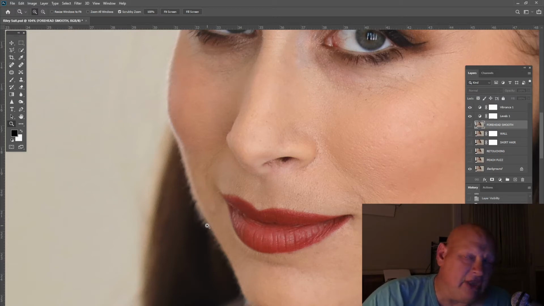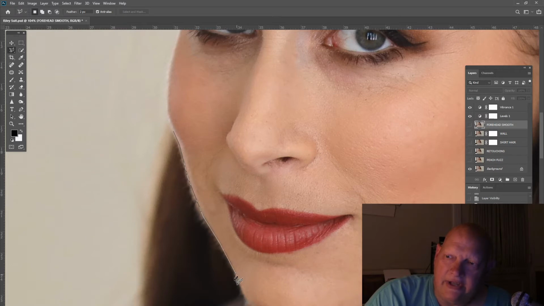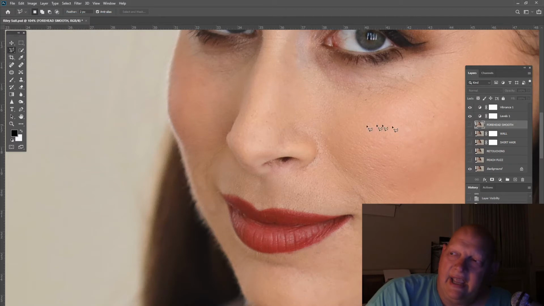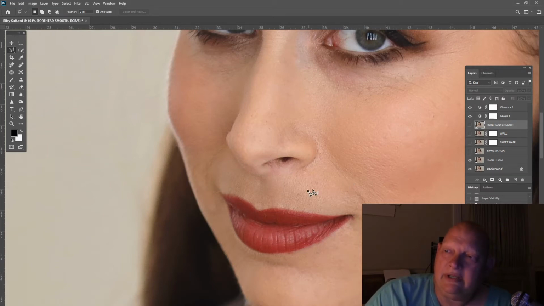So that was the first thing that I wanted to take care of when I was looking at this image. All I did was take the polygon lasso tool, if you will, and mask that peach fuzz out. And then I went in there and clone stamped that and cleaned that up a little bit. So that's what I did there. That's the very first thing that I identified, and you can see my retouching work right here. So we cleaned that up nicely, okay? But that was the first thing that I saw that I wanted to take care of.